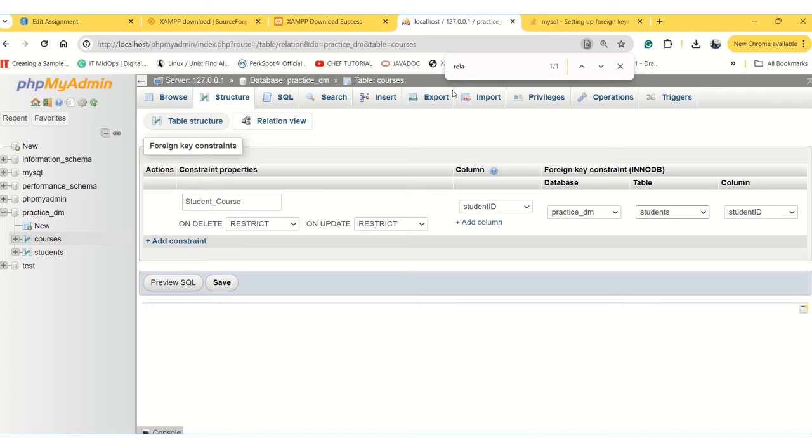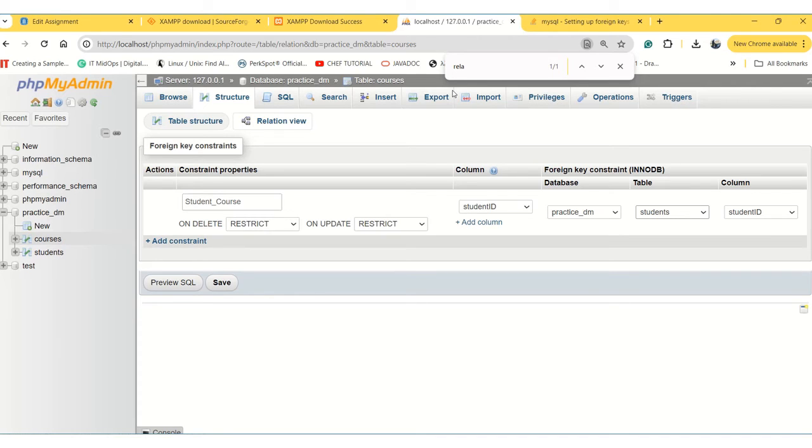What I want you to do right now is to click on New here. Once you click New, you can create the database. Make the database name like practice, that's the name, underscore, your first initial and last initial. For me, it is DM. So this is the way I want you to do that. Then you can create it.